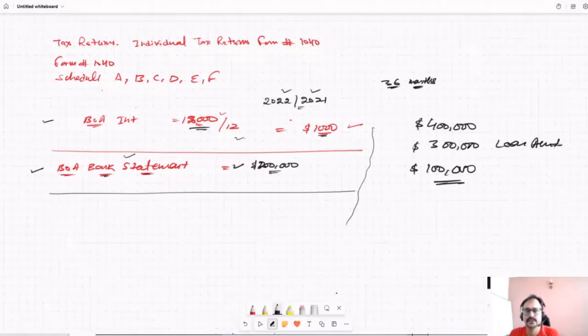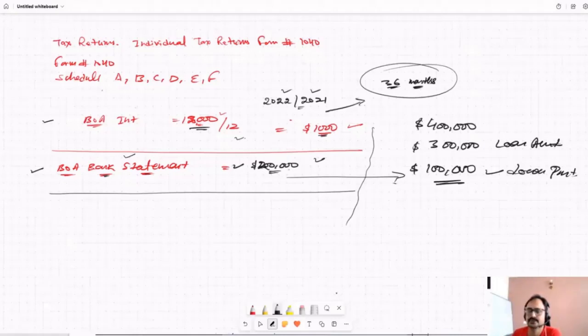In that case, what is going to happen? We will ask for the bank statement. Now borrower has given us this bank statement. Here I have $200,000. I will pay 100,000 from this account toward the down payment. Now, do you see what is going to happen in the future? What we were checking was that this income should continue for the next 36 months. But this 12,000 was the income earned by this 200,000.